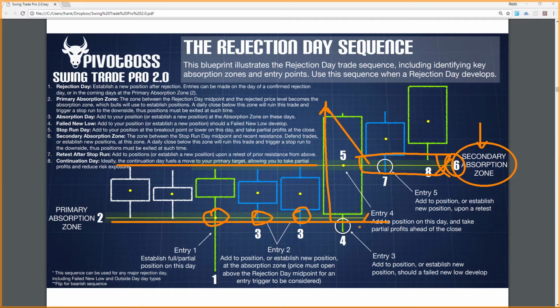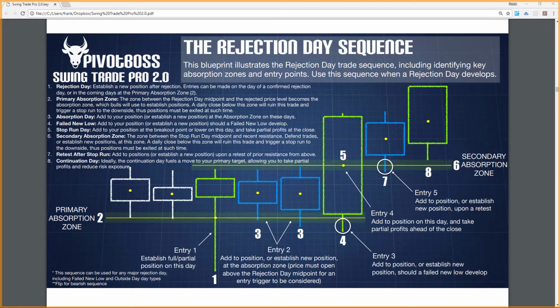And now price needs to remain above this level. We transferred from needing price to close above the primary absorption zone on a closing basis, to now, after the new secondary absorption zone has been developed, price needs to remain above that level on a closing basis moving forward. A failure to close above this level, if price were to close through it here, usually will lead to a push through this level and lower. So it'd be a failed move. Now that you have the new secondary absorption zone, price needs to stay above that area.